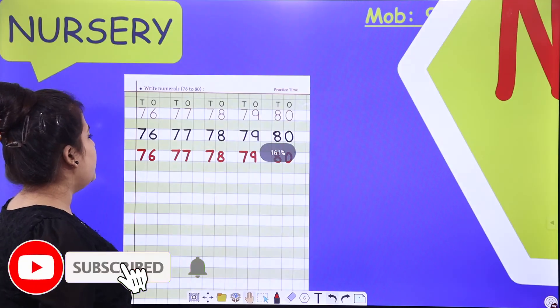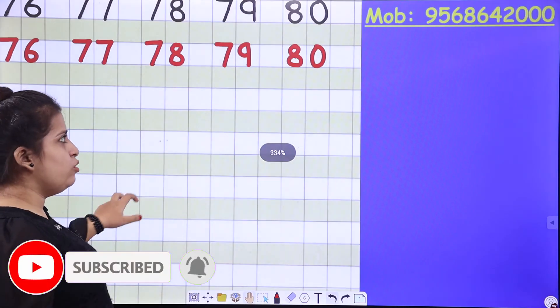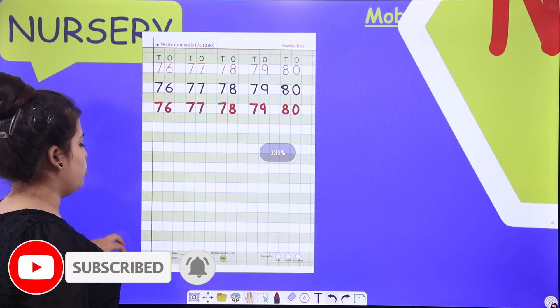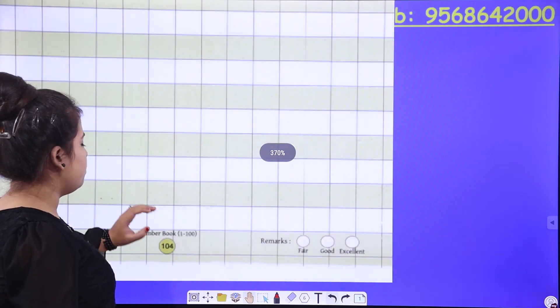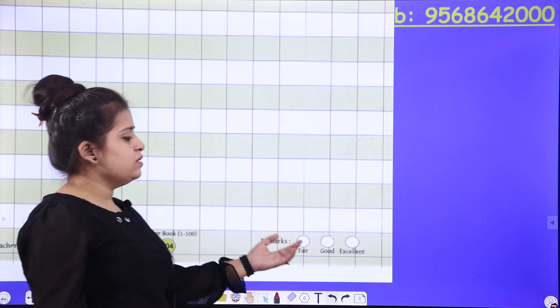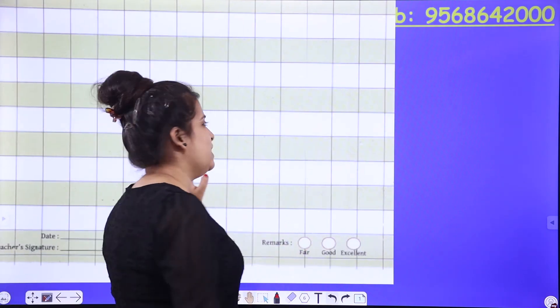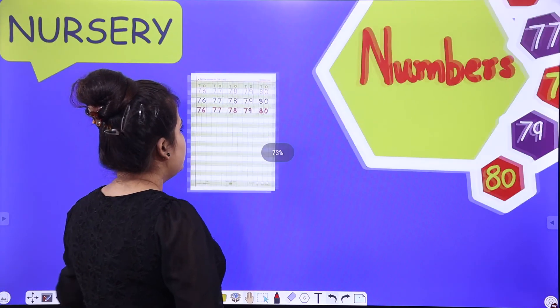Okay, so this is your formation: tracing and with dots. So what you have to do is you have to complete this page so that I can give you excellent for you, excellent work.